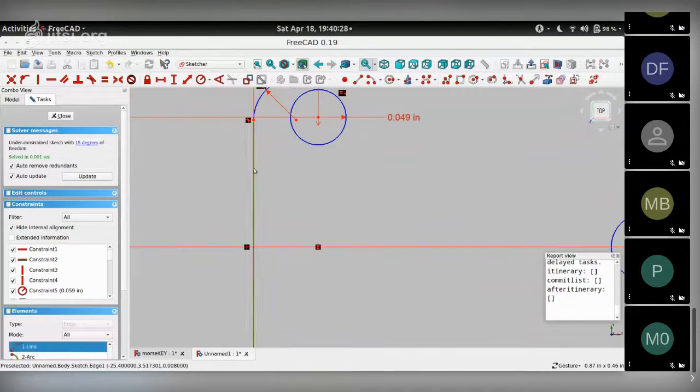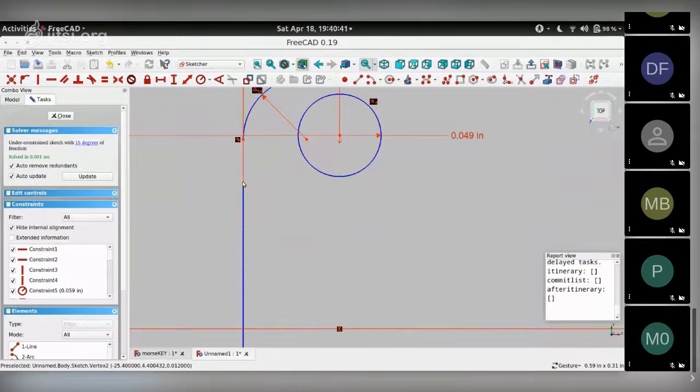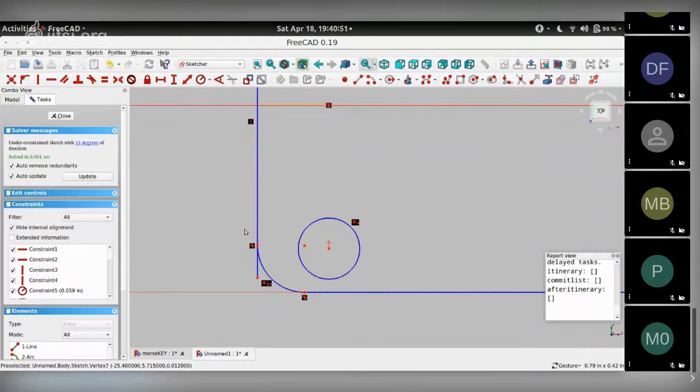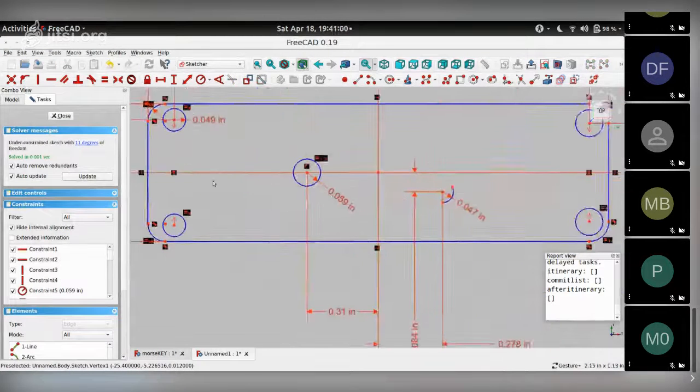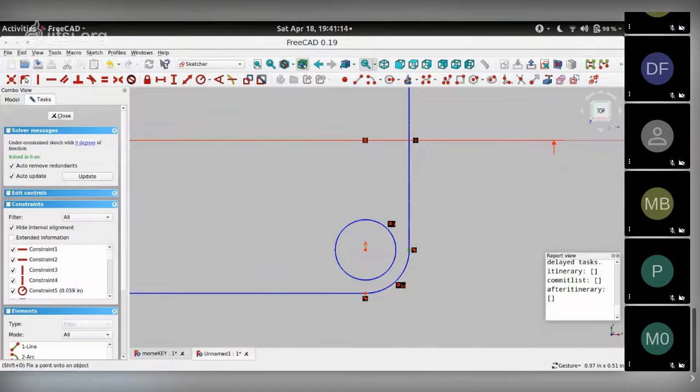So this one was shown as green, and if you notice, you can move it vertically in this axis. That's the constraint that's missing. So I'm going to make this endpoint congruent with this arc over here, like so, and repeat it with these 2 points here. Down to 11 degrees of constraints. Probably do have the same issue here. Yeah. So let me choose these 2 points, make them congruent. Choose these 2 points, make them congruent.